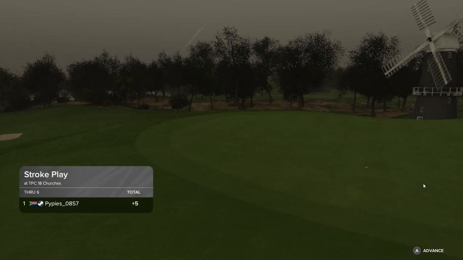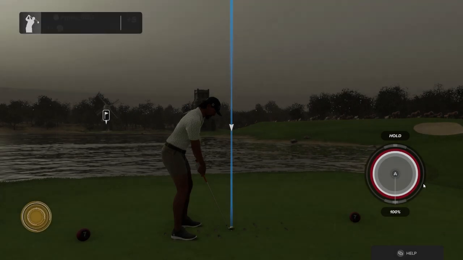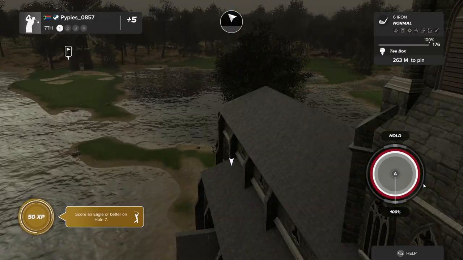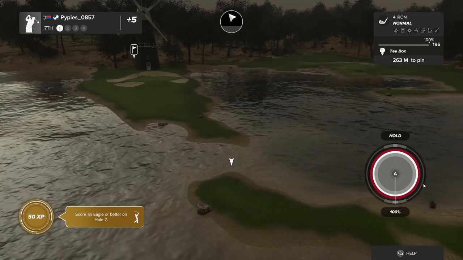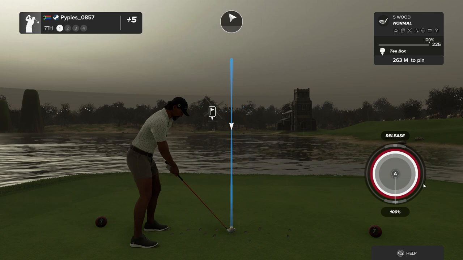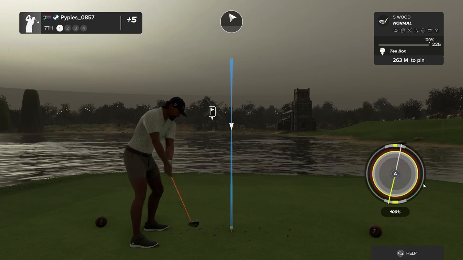Almost, that was almost in. That was a good line. We're still doing alright. I think we can actually make this. We can hit it with a 5-wood. Yes, I can. I'm gonna go for it with a 5-wood.